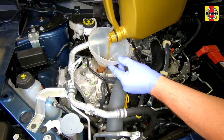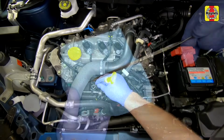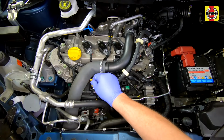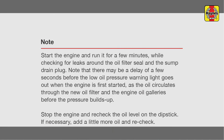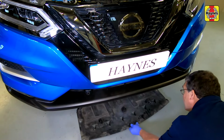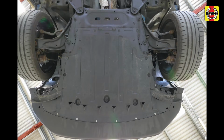Add more oil as necessary to bring the level to the upper mark. Do not overfill. Refit the dipstick and securely refit the filler cap. Maneuver the undershield into position, then refit and secure the fasteners.